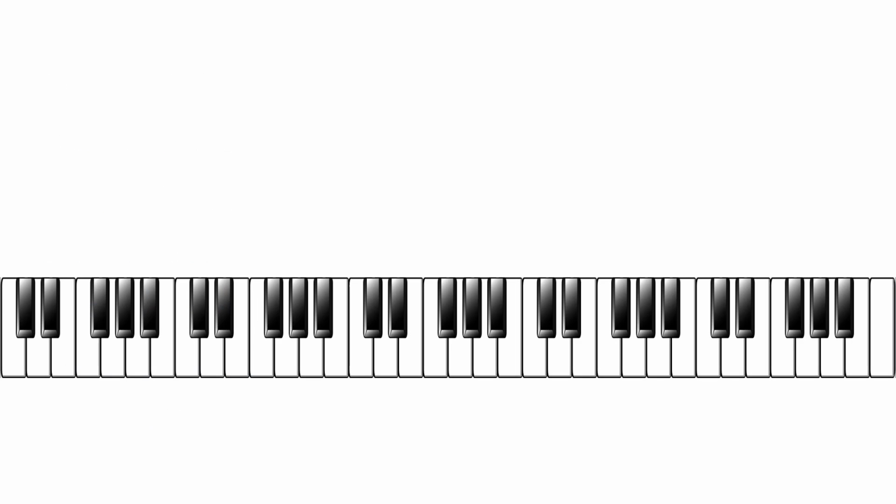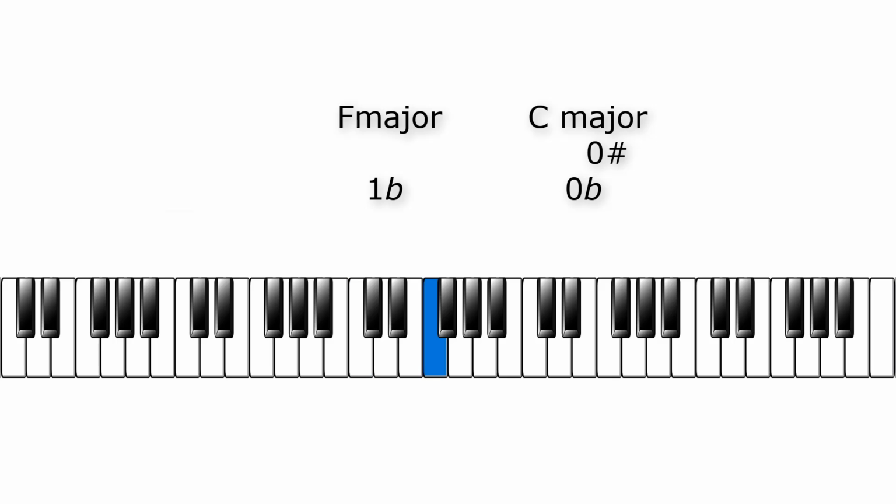Remember, when I went from C to F, C had only white keys, F had one flat key. You see that from C to F, it's a perfect fourth up, but I can also say a fifth down. As you know from the lesson Inversions of Intervals, this is the same, because the inversion of a perfect fourth is a perfect fifth. So what will be my major scale with two flat notes? Well, from F either go a fifth down or a fourth up. Now, since we know the F major scale, it's easier to go a fourth up than a fifth down.